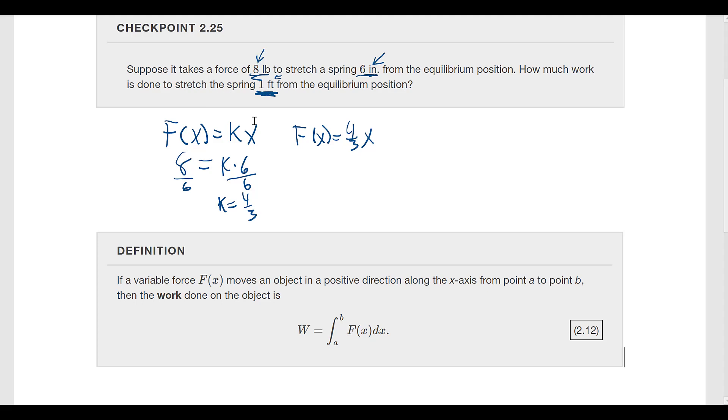If it was 6 inches to 1 foot we'd do 6 to 12, or if we had solved it for feet we'd do 0 to one-half. But in this case we're going with the integral from 0 to 12, because 12 is 1 foot in terms of inches, since this was put together in terms of inches: (4/3)x dx.